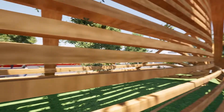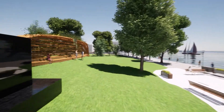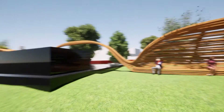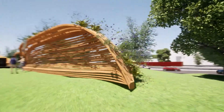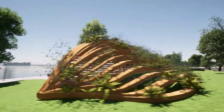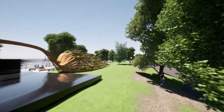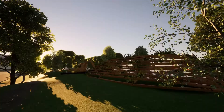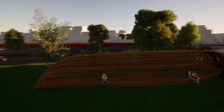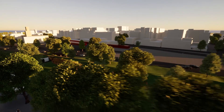You can see plenty of grass area — we want to add to the environment story there. The grass area is already well used, and we're providing a reason for people to sit, stop, and enjoy their surroundings here. The greenery at the rear of the structure is a big feature of our design. We wanted it to blend in from the view from the road, so when looking at it from the road it's not a big confronting structure — it blends into the existing landscape and adds something to what is already existing here.